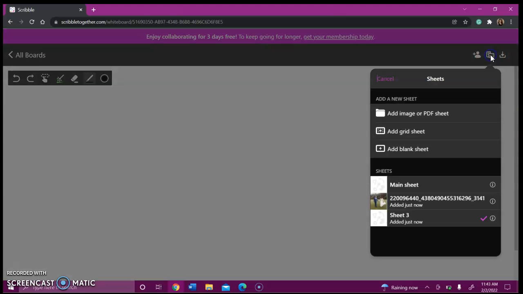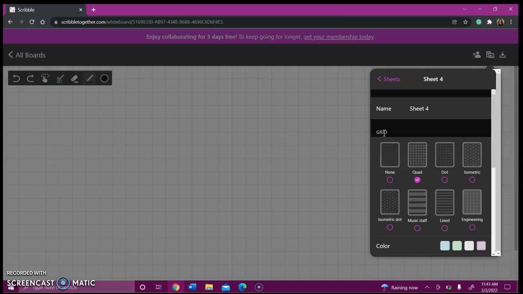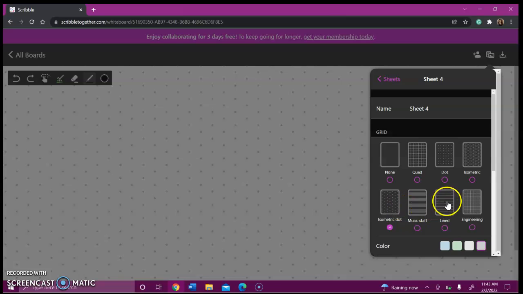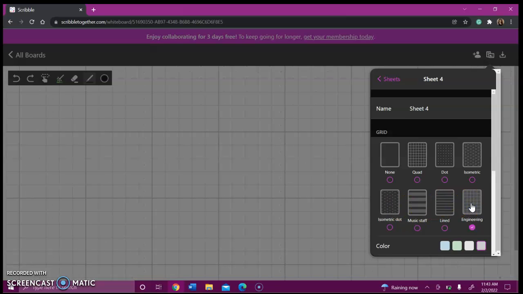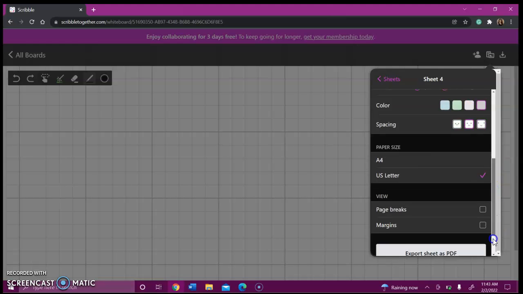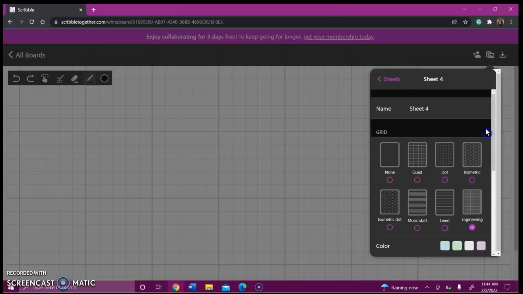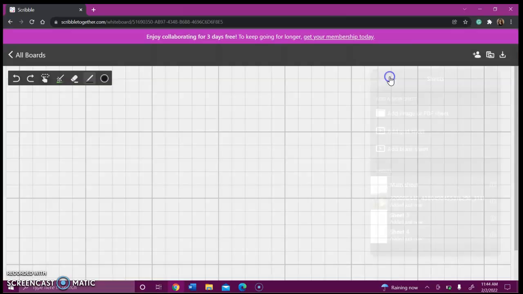It's completely blank. And we will make this one a grid sheet. So you can make it a quadrant, so you can do graphs. You can make it dots. You can make a different kind of dot. You can do lines. You can do this type of grid. You can change it to different colors. So I think that this is a very great tool that we will implement in our math class, and we will begin to do this.